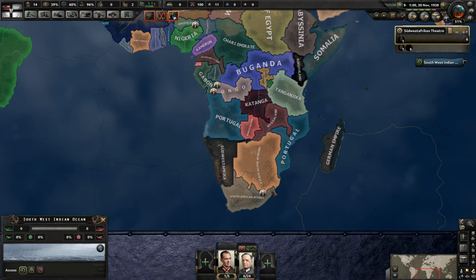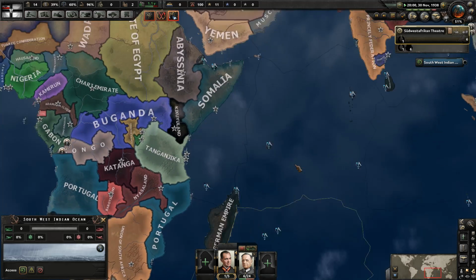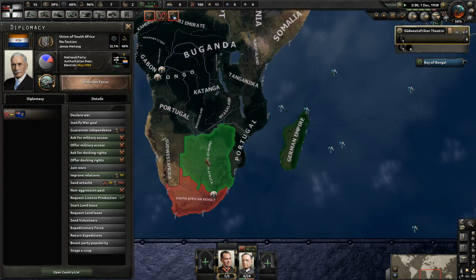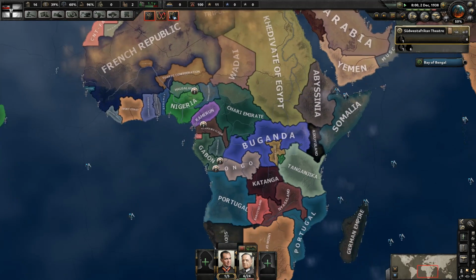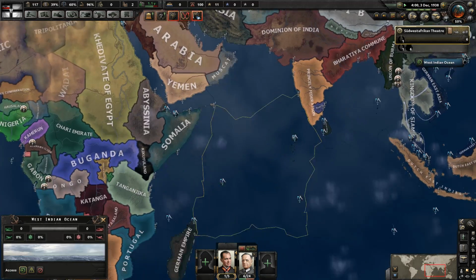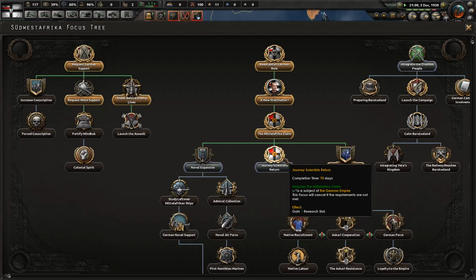And that might be fun. Go justify on them, right? But it's just the world tension that's stopping me from justifying. That's got to be the only thing that's stopping me from being able to take over all of Middle Africa that way. So we'll just wait. When the tension's up, I'll be able to do it.